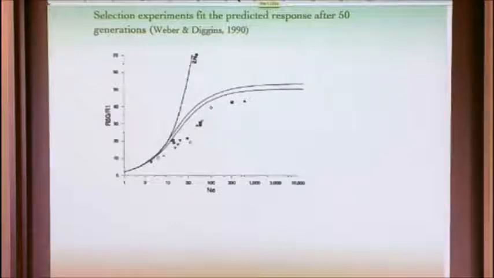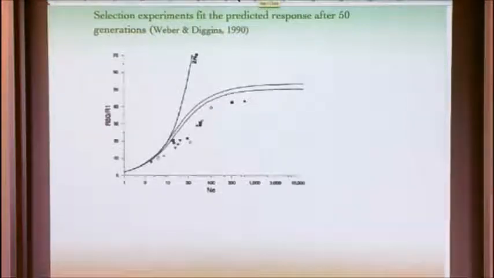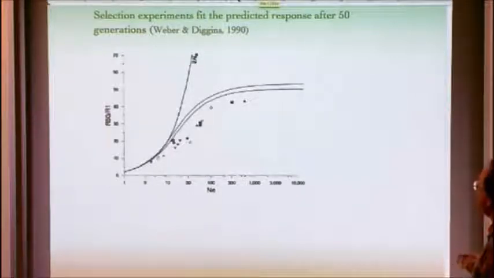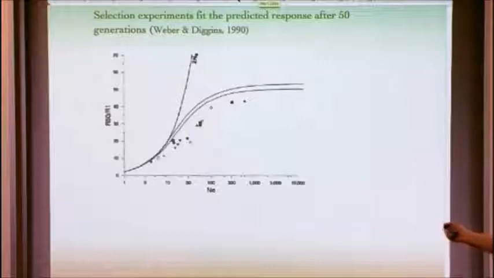Response is a little bit less than you might expect because selection is eliminating variation as well as random drift. But to a pretty good approximation, this very simple infinitesimal model gives a reasonable prediction to the response to selection over these timescales of 50 generations. This curve looks as if it's logarithmic in N. So it's actually pretty easy to understand it. If the population size is infinitely large, then you just carry on going. This is just 50. Here we have this limit 2NE, but this is a log scale here, and therefore it curves exponentially upwards. The theory is that if you go infinitely far out, then the ultimate response is 2NE times the initial response.